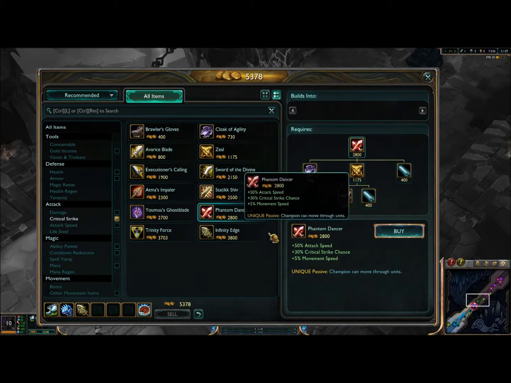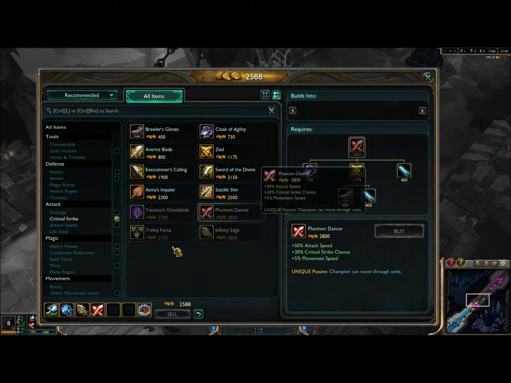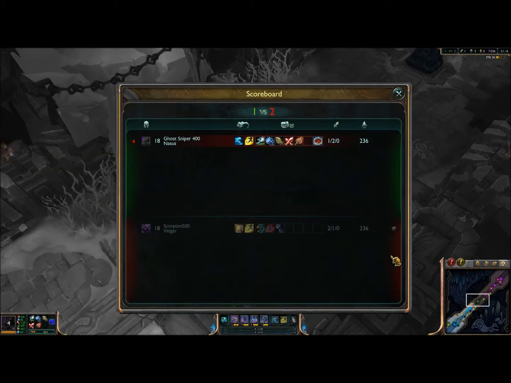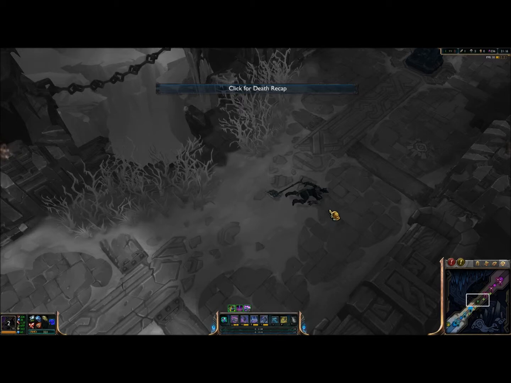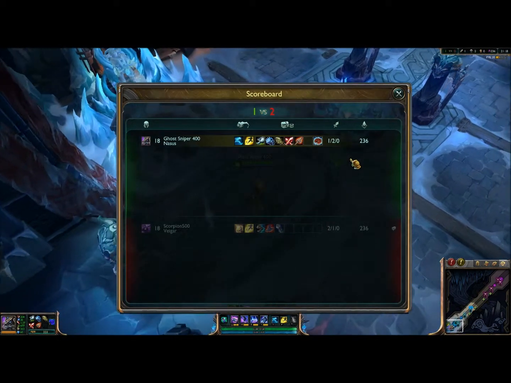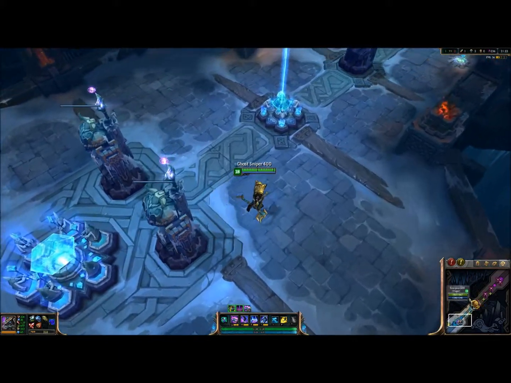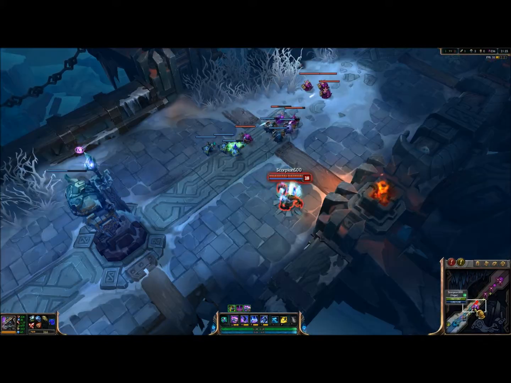There's a Phantom Dancer I could buy. I don't think I want Static Shiv because that might mess up with my queuing and all that. Although I one-shot everything anyways. But want to see if you can one-shot me? I don't know, let's see. I'm coming out right now and I'll see what I can do.